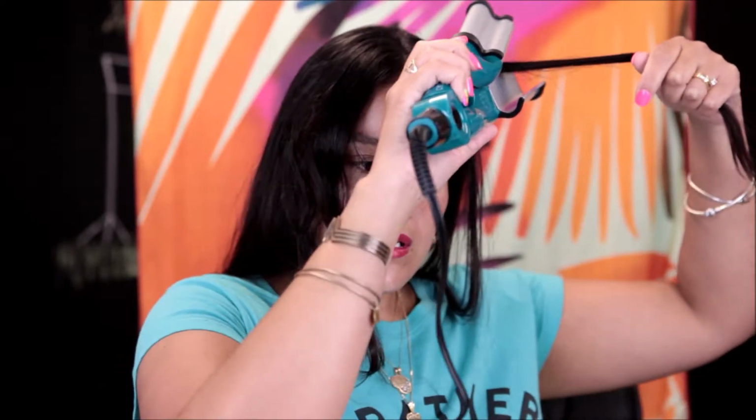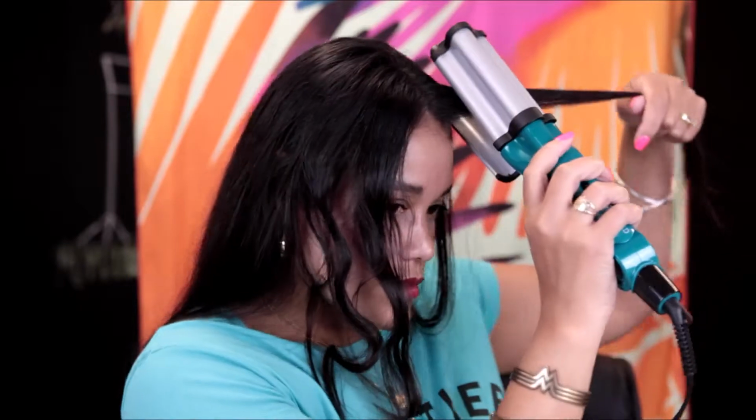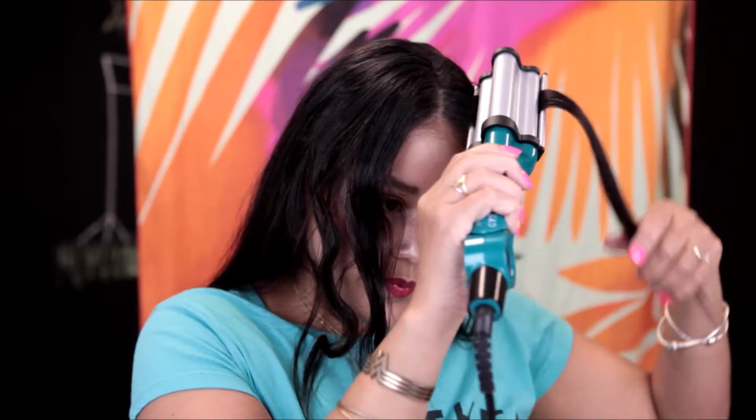So now we're gonna go and just move straight up to the bedhead wave artist and see what that looks like. So I'm going to open it up here, lay it down for a second, turn to the side here, let's grab some hair here, and we're just gonna go for it and see what happens. And that's the thing, when you go to reach for it, I accidentally swiped back on the heat setting, so you gotta make sure you don't do that. Alright, so here we go. I'm just gonna get this as close to the root as I can here. Pinch it.